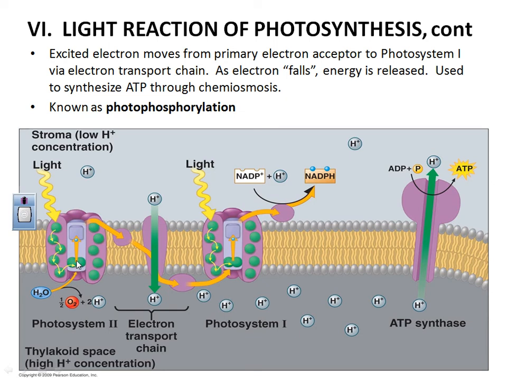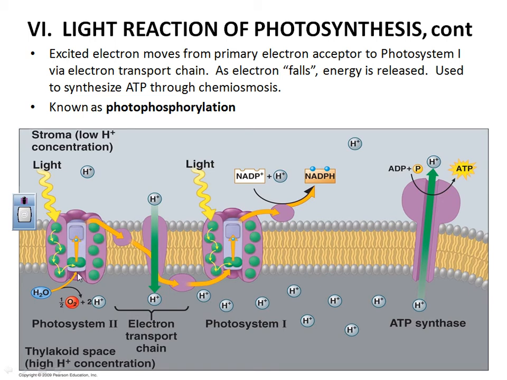Once it reaches that, as we just said a minute ago, it's going to be excited, raised up. You can kind of see where my arrow is right here. It's raised up and goes to that PS2 reaction center complex, and that electron is received by the electron acceptor. That's the primary electron acceptor. We can refer to the resulting P680 right here, because it just passed on its electron to this acceptor, we now call this one P680 plus. It's plus now because it gave away its electron.